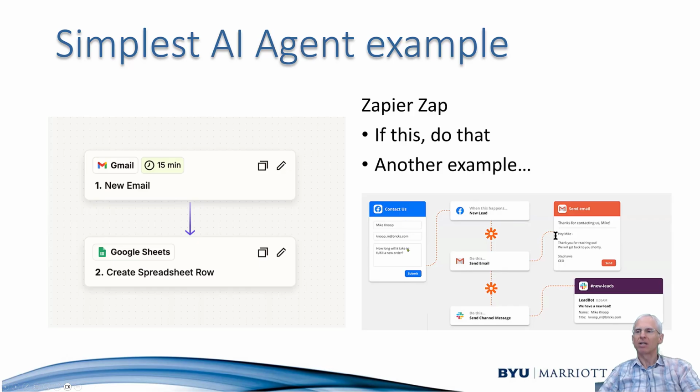A contact form is filled out on Facebook. When that comes in, then you send an email thanking them for signing up and contacting. But then you also need to contact the people that will respond to this contact us inquiry. So there's a chat channel that sends it to Slack, where we have somebody who will process that. So it's kind of multiple steps. So that's kind of the idea here. I tried to pick some super simple examples that are not overly convoluted here, but anyway.